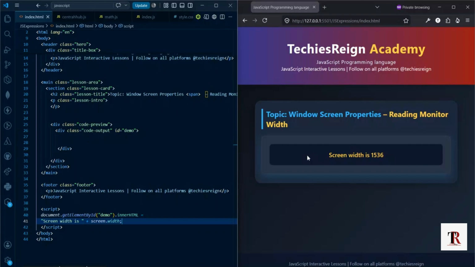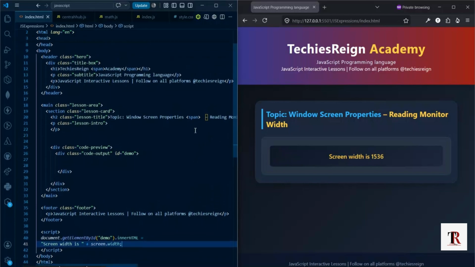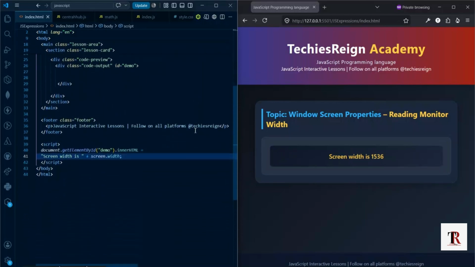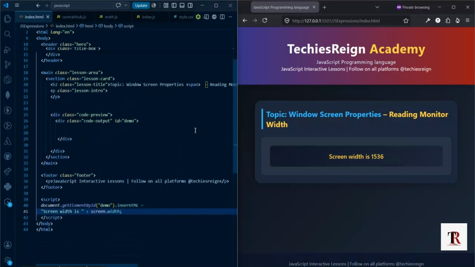Here are key takeaways from this lesson. Number one, the screen width property represents the total width of the physical monitor, regardless of how small or large the browser window is sized. So even if what you can see here is not up to the default size because I resized it, despite the fact that it is resized, it is working with the physical hardware, not as a result of whether I cropped it or expanded it. That is how the screen width property works.